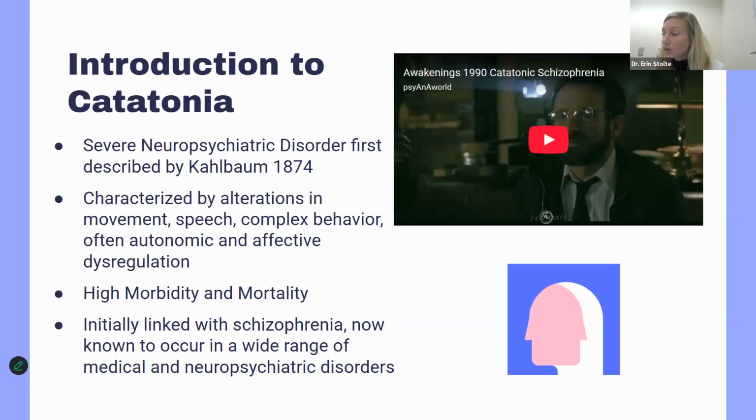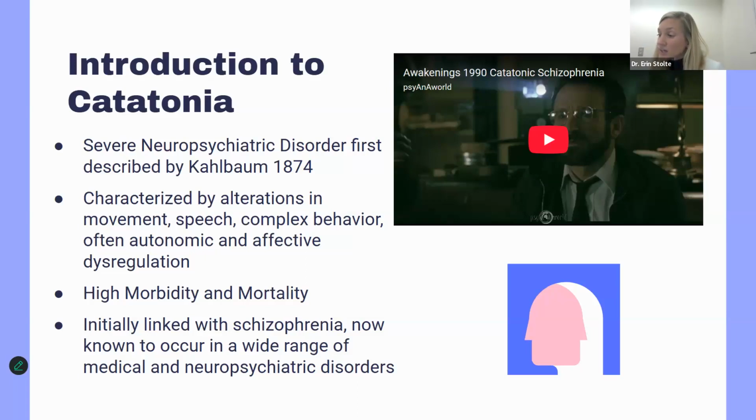but it's not clear. It is highly underrecognized, and rates around 6% are thought to be prevalent in the neurodevelopmental population, as well as rates around 10% in patients admitted to medical units. So it's likely to be much more common than we often see here in hospital. It's associated with really high morbidity and mortality.